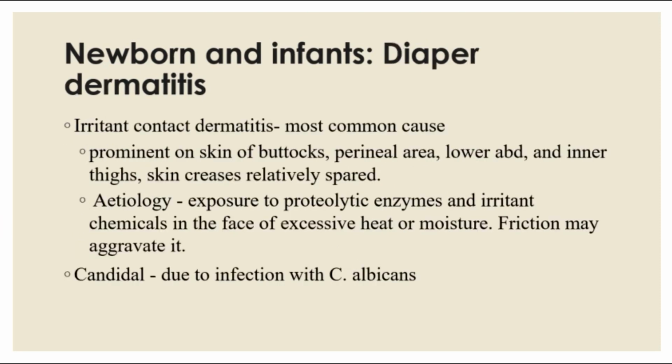Diaper dermatitis. So there are two types of diaper dermatitis and they can happen at the same time. There's irritant contact dermatitis and candidal dermatitis. Irritant contact dermatitis is the most common cause and it occurs on the prominence of the skin of the buttocks, the perineal area, the lower abdomen, the inner thighs, the skin creases are relatively spared because it's irritant contact.